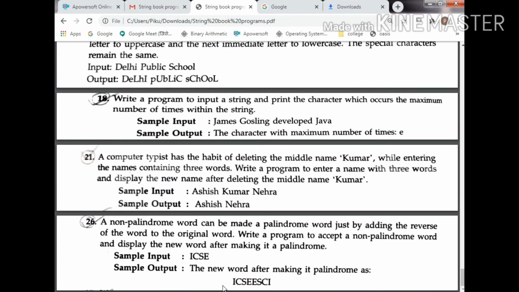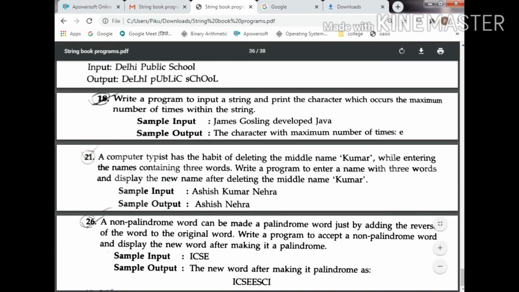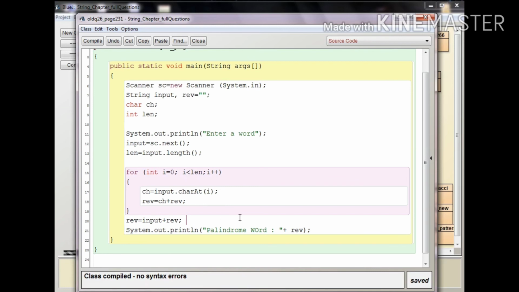This topic is already discussed, but I use a simple approach: input to store the input, rev variable to store the reverse value, ch to extract each character, and length to store the length of the word. Enter word, len equals length, I less than length, ch extracts each character.